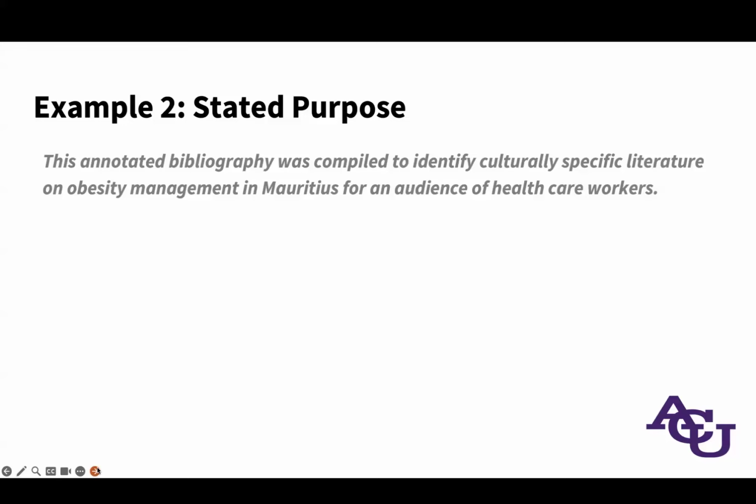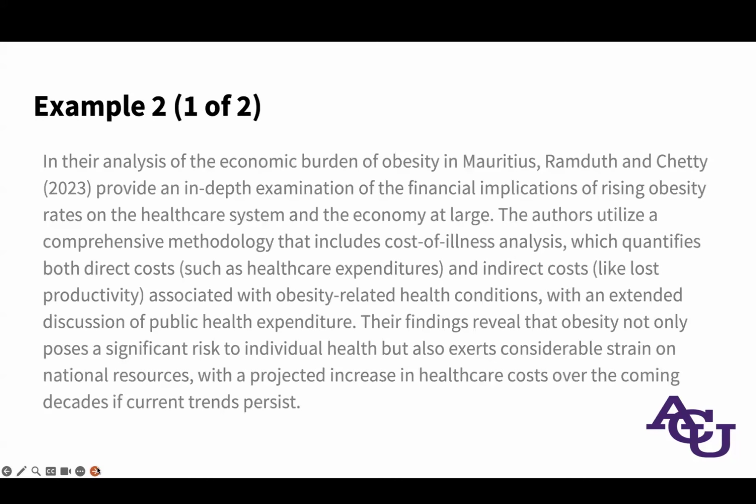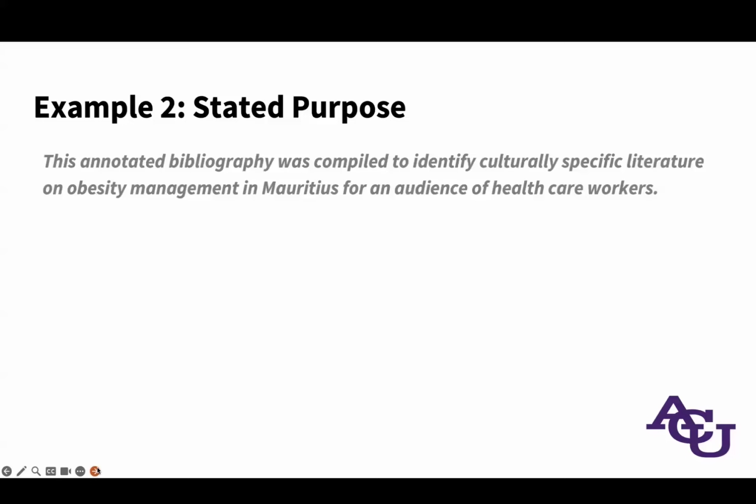This annotated bibliography was compiled to identify culturally specific literature on obesity management in Mauritius for an audience of healthcare workers. Okay, that's pretty clear on who this is aimed at. So let's look at our text. And it was good to read it out. It's very easy to follow. But the question is, what are the key pieces of information? And by removing the pieces that are not, it becomes a more useful annotation for the people who are in alignment with this particular stated purpose, who are in that audience interested in culturally specific literature on obesity management.